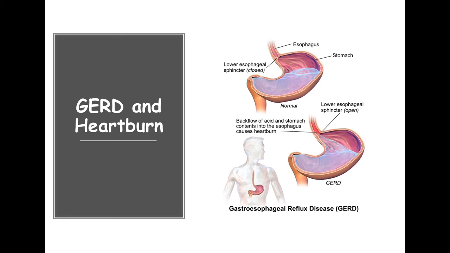Now, if it's occasional heartburn that you get, it's maybe just bothering you for a short period of time. But for someone that gets chronic heartburn that's constantly happening, that can pose a problem with the esophagus. Those acids and digestive juices can actually erode away at the esophagus, causing issues later on. So GERD is something that needs to be kept under control. They could be given antacids as well as other things to prevent that backflow and damage to the esophagus.